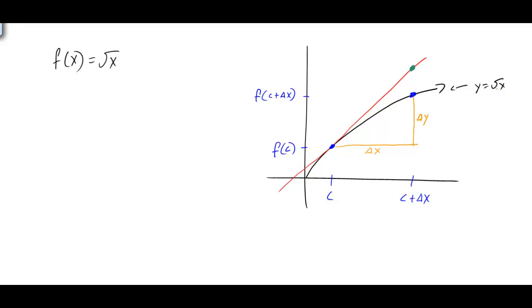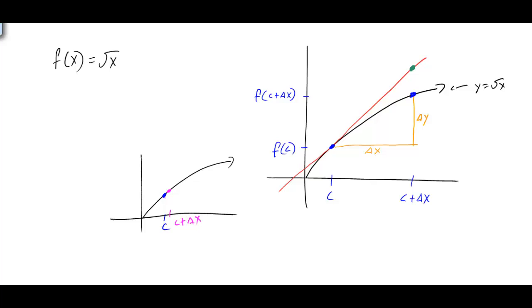Now, before I go any further, one thing I want to point out is that when you look at this graph, you're thinking, wait a second, delta x looks pretty large from c to c plus delta x. But I want you to realize that if this is point c on the graph, then when I go over a distance of delta x, you can really think of this as picking another point that is here. At this point, this would be our c plus delta x.